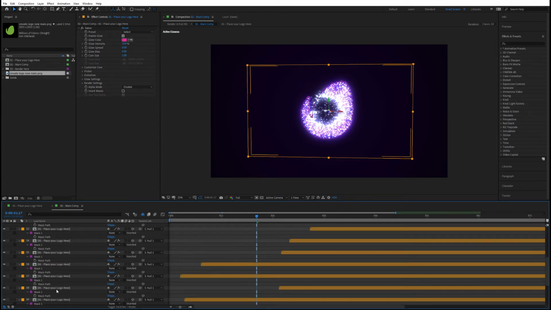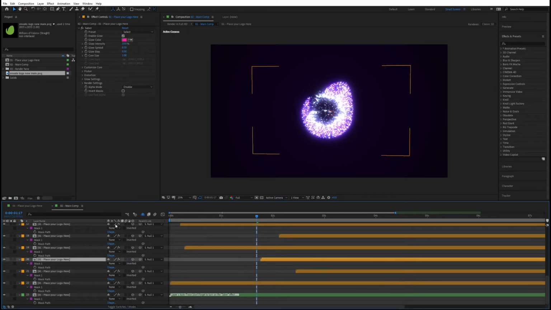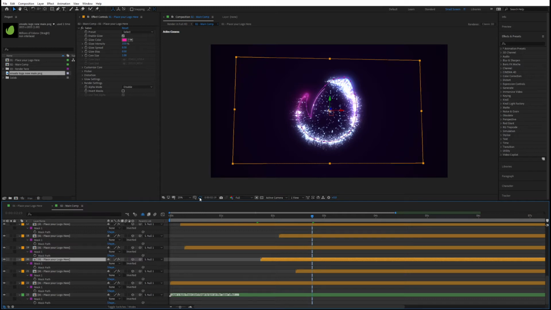Now, what I suggest is that you can pick some of these layers. Like this, you can simply render out like this. It's already good to go. But to give it a little bit more energy and a little bit more dynamic, what we're going to do is go to some of these, like for instance this one, go to a place where we can see that mask, so somewhere in here, let it load and make sure that this is on.